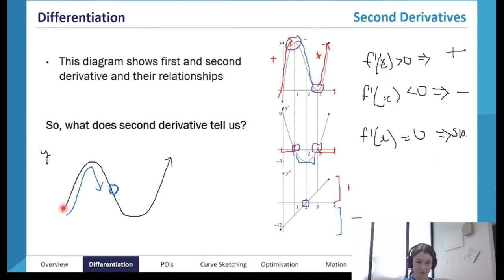It is decreasing. And then as you can see down here, the gradient is still decreasing because it's getting steeper, but it's getting more and more negative. So even though the gradient might be -1 here, it might be like -10 here. It's getting smaller and smaller. However, at this point here, the gradient actually stops decreasing and it starts increasing. So it changes.